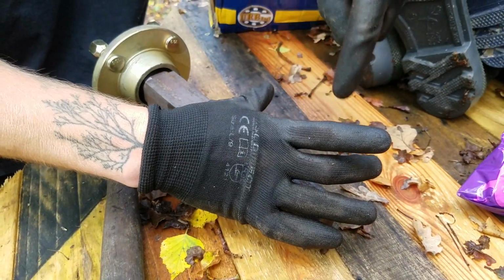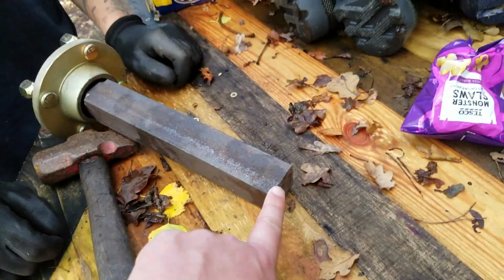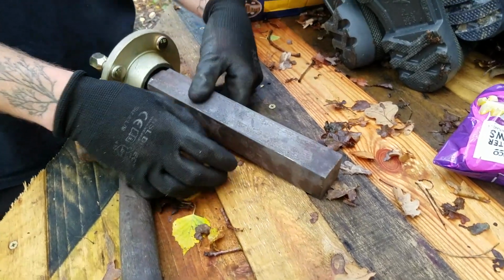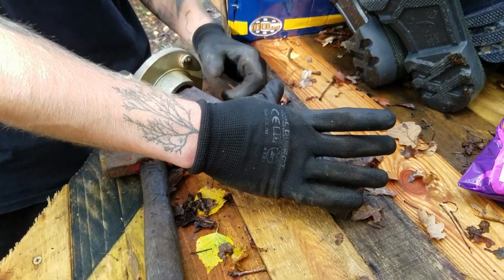I'll drill some holes in it, and then it will nut and bolt through. So is this going to slide inside the box section? No, this will be underneath it. Underneath it, yeah, okay. And then you'll have a bracket that'll come up to clamp it, the axle on the top.